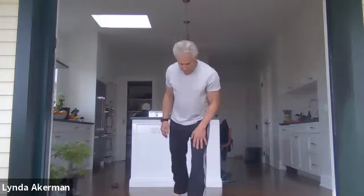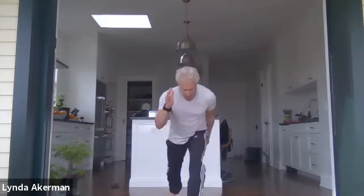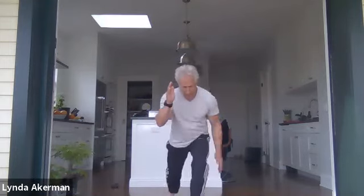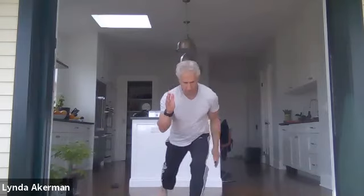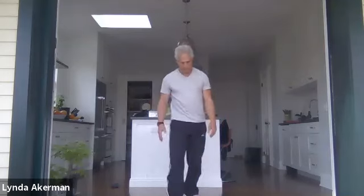Let's put the other foot forward, torso forward, opposite set up. We come up and down, up, down, up, three, up, four, up, five, six, seven, eight, nine, and 10. Good. All right.